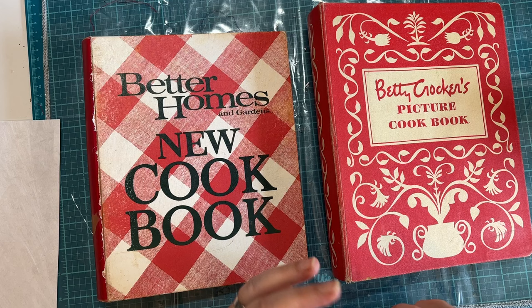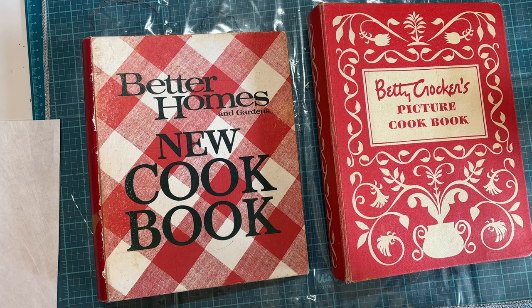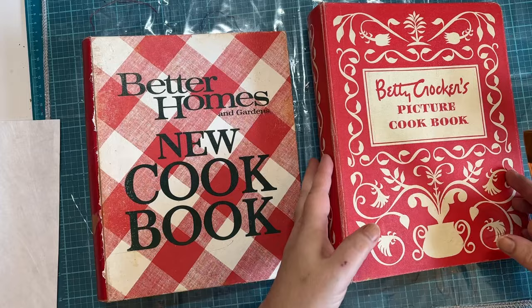Now, is this how I'm supposed to be spending my day today? No, it is not, but the urge has struck, so I'm going to do it. So I thought I'd just kind of bring you along. It's not really a tutorial, it's probably more of a craft along with me. We're going to start with this one.